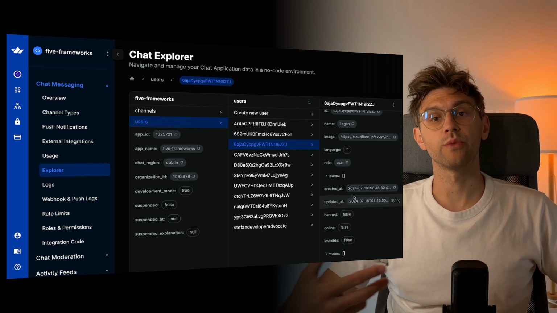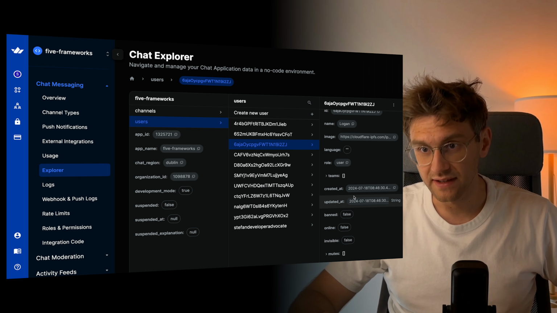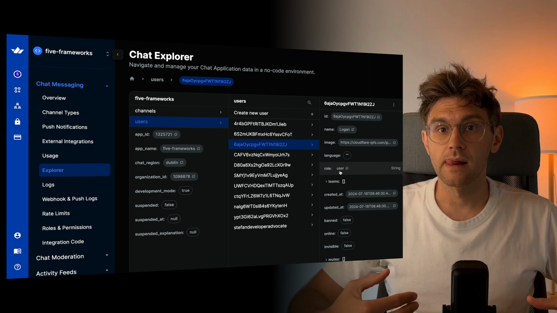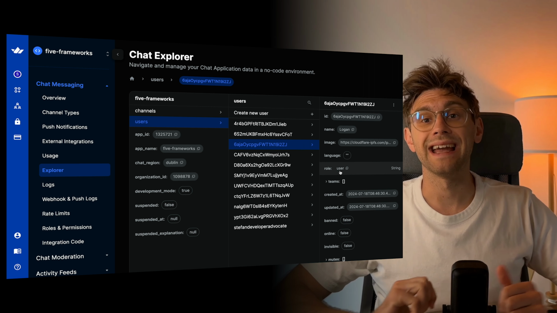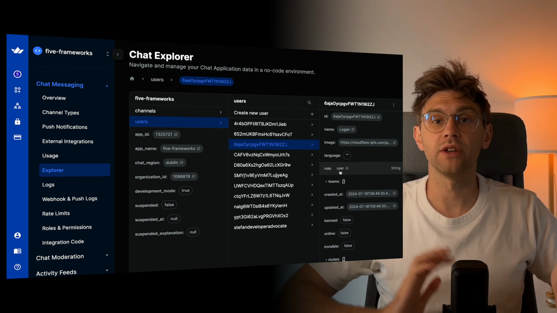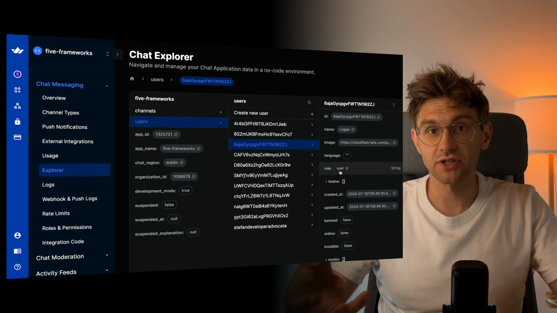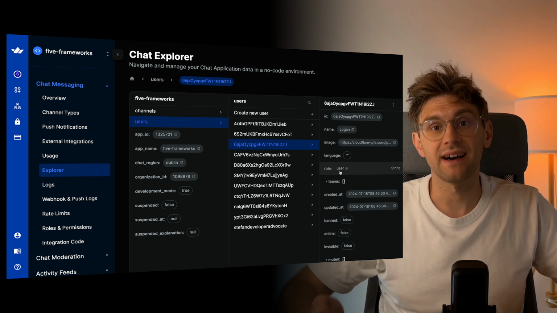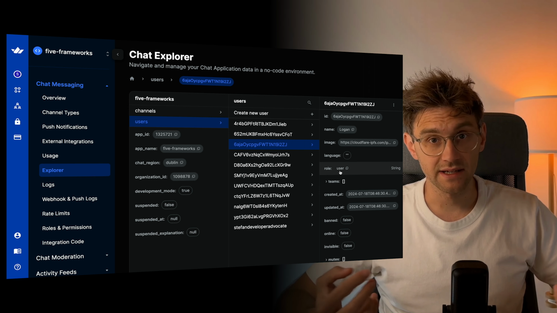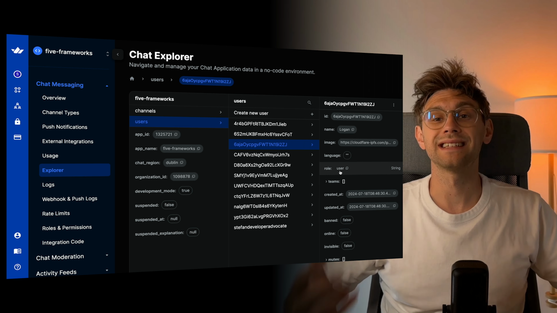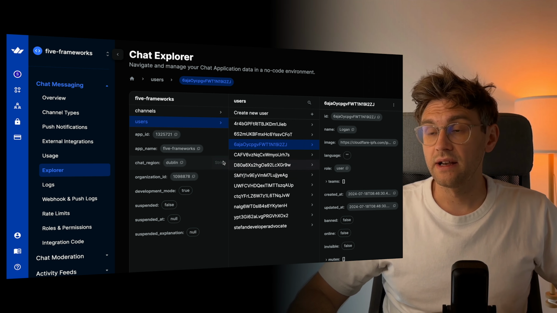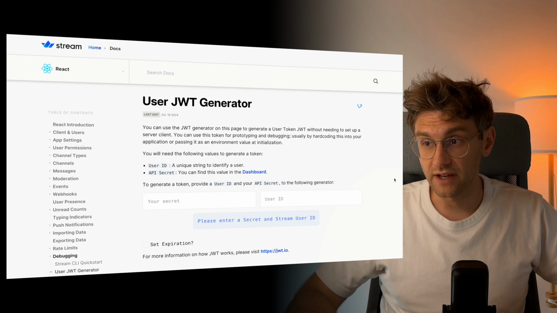So this is exactly what we want to demonstrate: how to build the applications themselves. We need one more thing for building up our apps, which is going to be a user token. Whenever a user logs into an application, they need a valid JWT, which would normally be assigned from the backend that we create. Since we want to skip this for the purpose of this video, we can also just generate these using another tool that we offer, which is also just for development purposes.